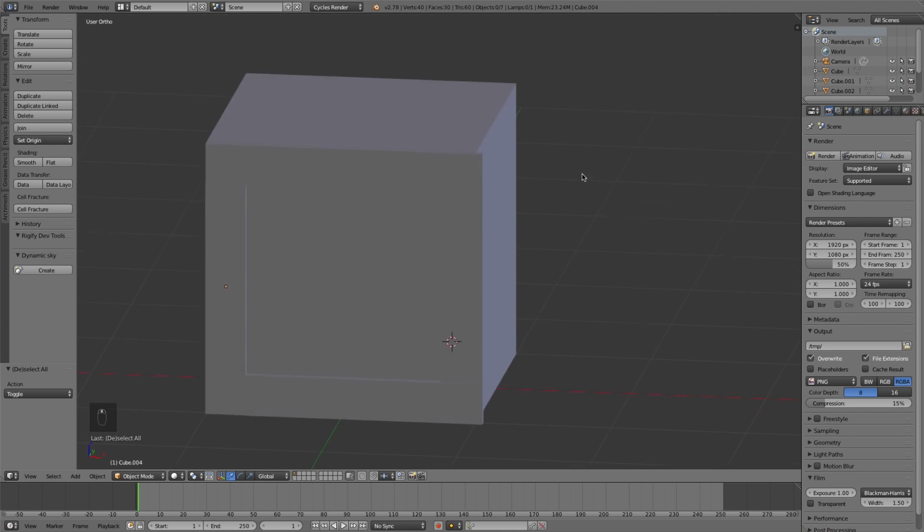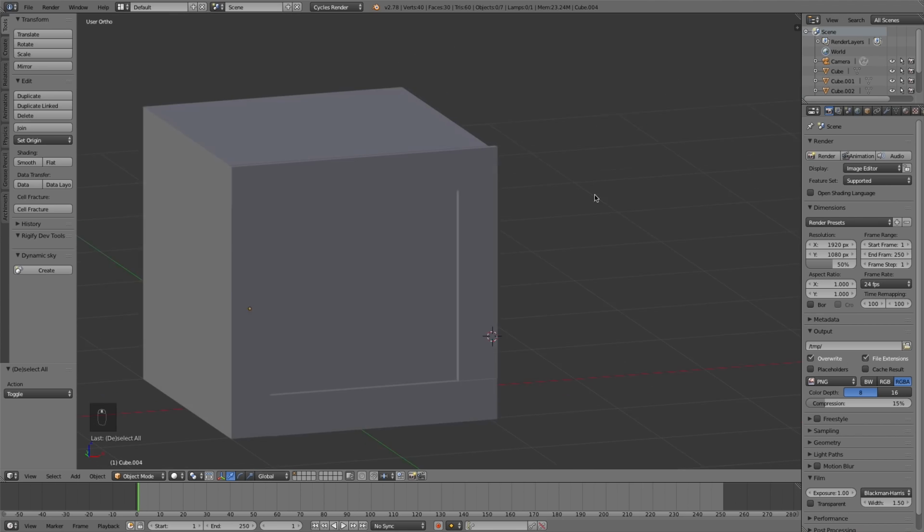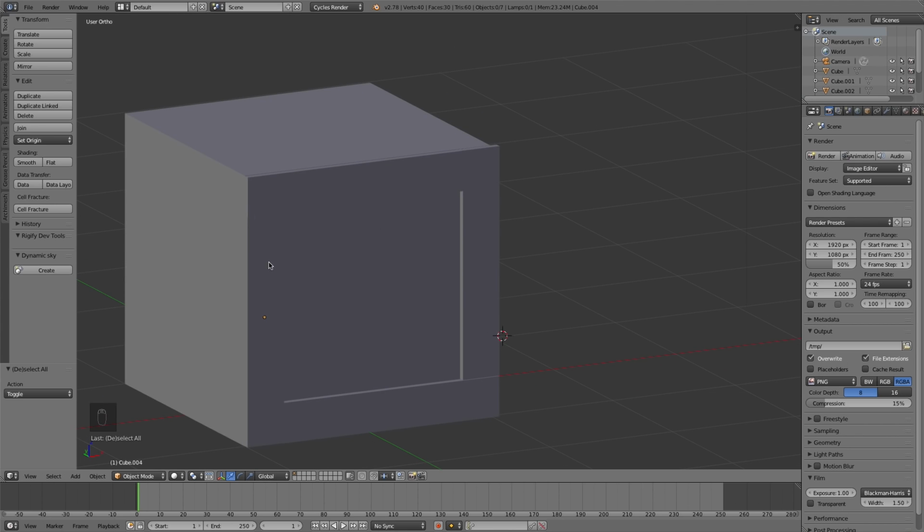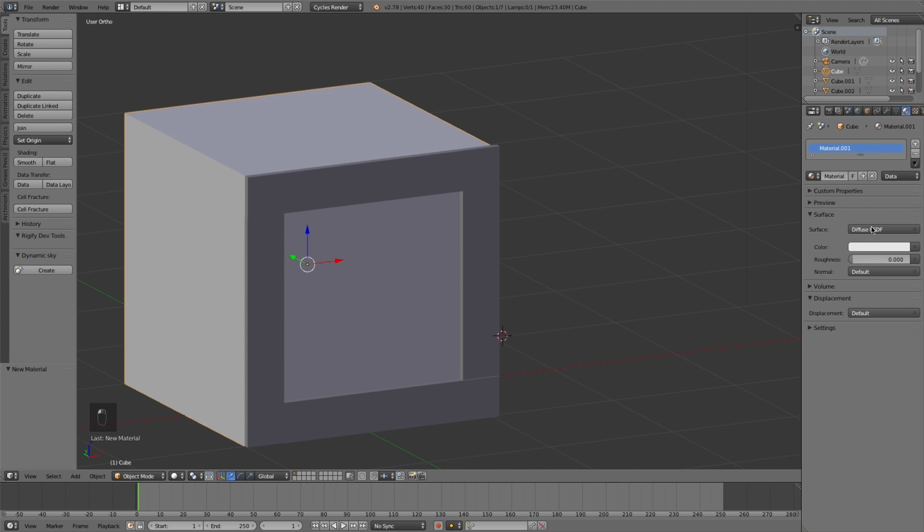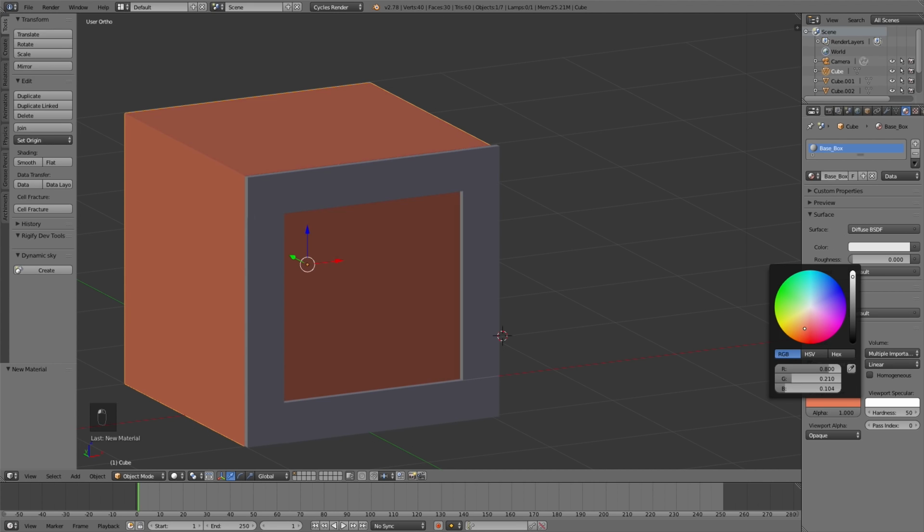Let's apply some blank material slots to all of our objects so that we can see what we're doing. So I'm going to grab this cube. I'm going to come over here to the materials. I'll hit new and call this base box. And underneath settings, let's change the viewport color to a reddish brown, like so.